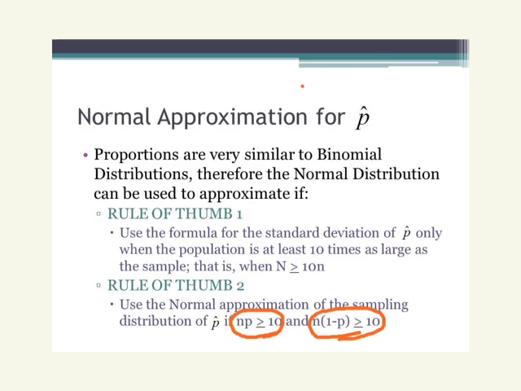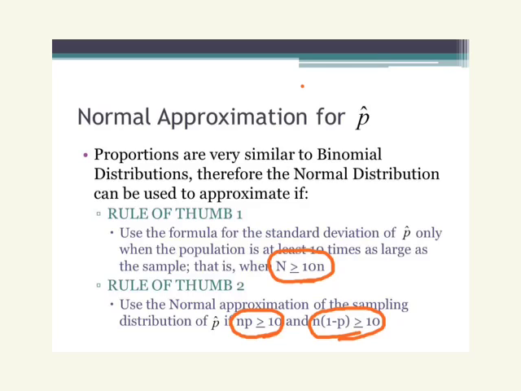Now, we also have rule of thumb number 1. All right, it's very important in statistics that we deal with a sample size that is appropriate for our population, right? And that means we can't have a sample that is too large. If we get too large of a sample, we're just better off working with the population itself, all right? So our first rule of thumb is we need to make sure that our population is 10 times larger than our sample size.